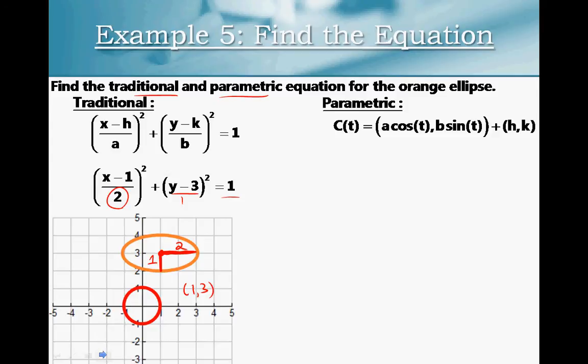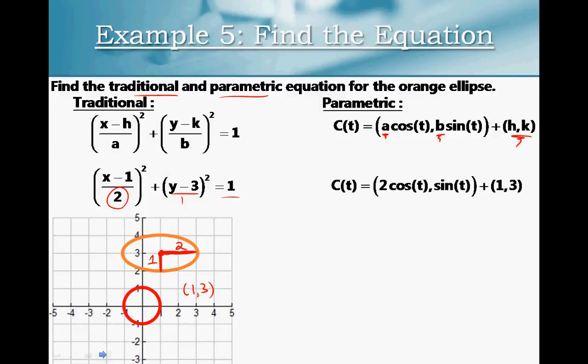You just remember where you're stretching things. You're just working with that unit circle. So we're stretching in the x direction by a factor of 2, so that a is going to be 2. B, we're not stretching at all in the y direction, so leave that b as a 1. And then h comma k, we are moving the center of our ellipse. We're translating by 1 to the right and 3 in the vertical direction, 3 up, so the point 1, 3.